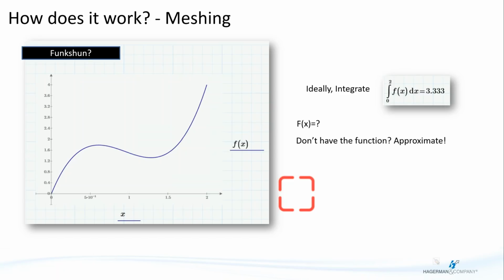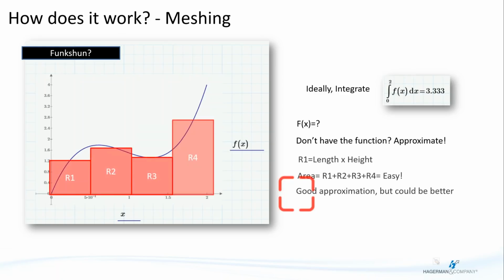But what if you don't have the function? And we don't have a function for our part, right? We don't have a function for this assembly that says how much it's going to displace when I put a force on it. So when you don't have a function, when you don't have something that you can get an answer from, you approximate. You would do it here for this graph if you didn't have a function, and you're going to do it in your CAD model as well. And you're going to do it by rebuilding that shape using other shapes that you do have functions for. Right? I know what the area of a rectangle is, so I can rebuild my curve out of some rectangles, add up the area of those rectangles, and have an approximation of the area under the curve.